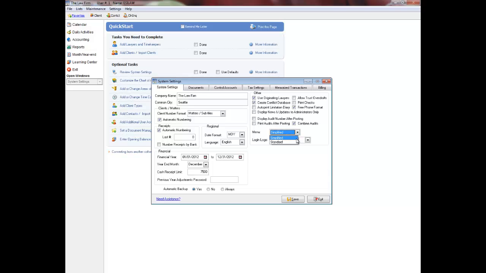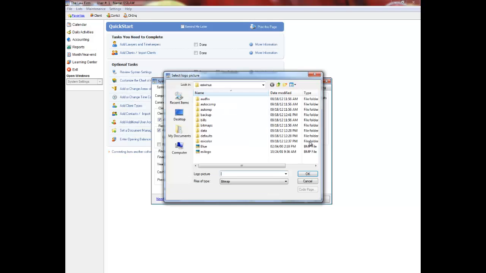You may need to look at both of these options to see which one will suit the needs of your firm. If desired, select a bitmap, a file with extension BMP, to appear on the ESILAW's login screen.